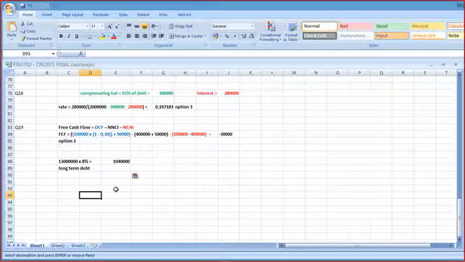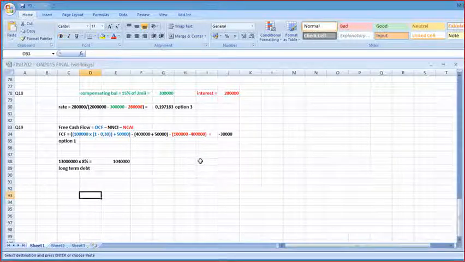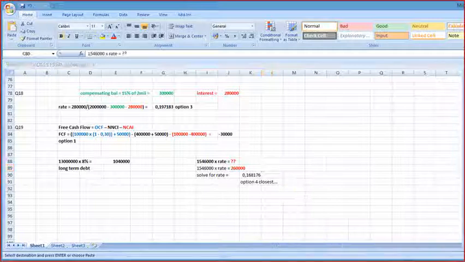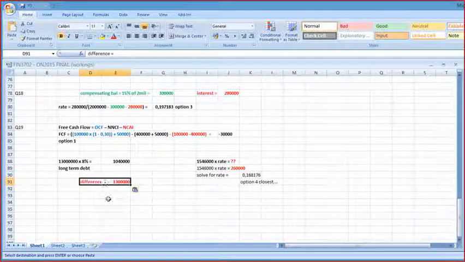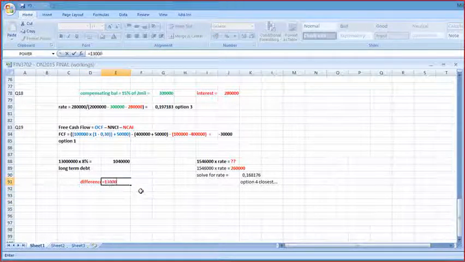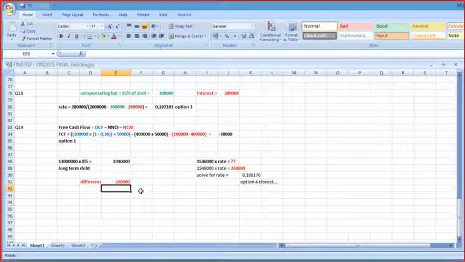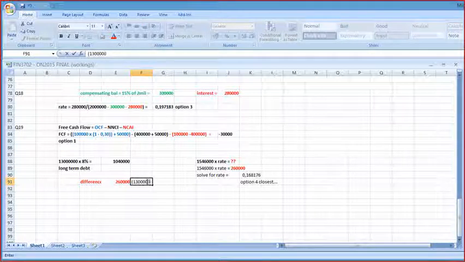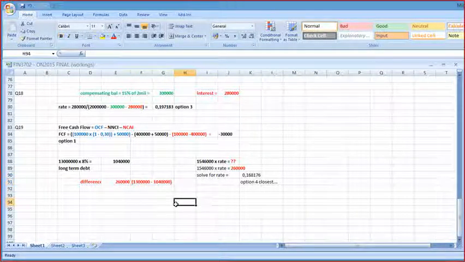Okay, do you know what the total interest is? We saw it in the question. What is the total interest? The total interest is 1.3 million. Correct. So how much interest do we pay on the short term? I think we just subtract the 1,040,000 from the 1.3. Exactly. And then we're going to have to work out the short-term rate. So the 260,000 is the difference between long-term and short-term. Okay, so 1.3 minus that gives me the difference, 260,000. Okay, and that's representing what? The short-term loan interest.